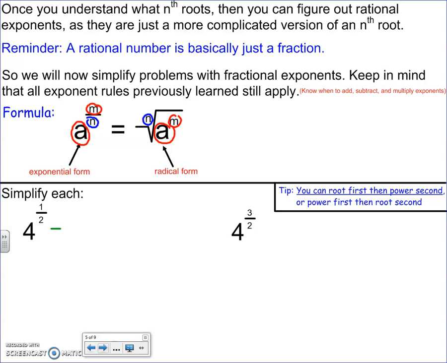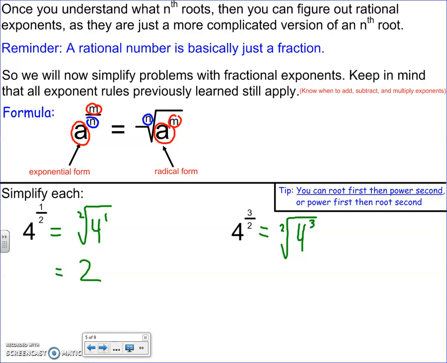We're gonna rewrite that. This will be written as 4, the 1 stays with it, and outside will be 2. This is just square root of 4. Well, square root of 4 is just 2. And I could type that in calculator and it'll be true. Over here, what's 4 to 3/2 power? So that's 4, the 3 stays with it, that's the numerator, and the outside is 2. So 4 to 3/2 is the same as square root of 4 to the 3rd power.